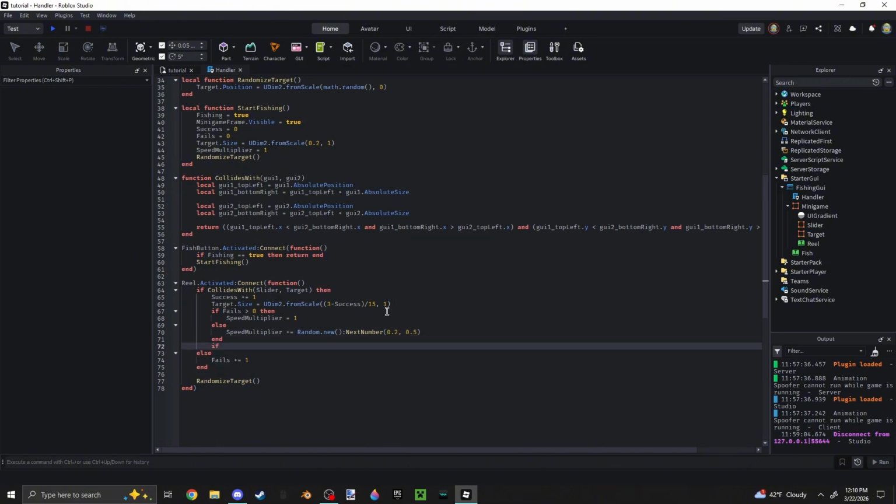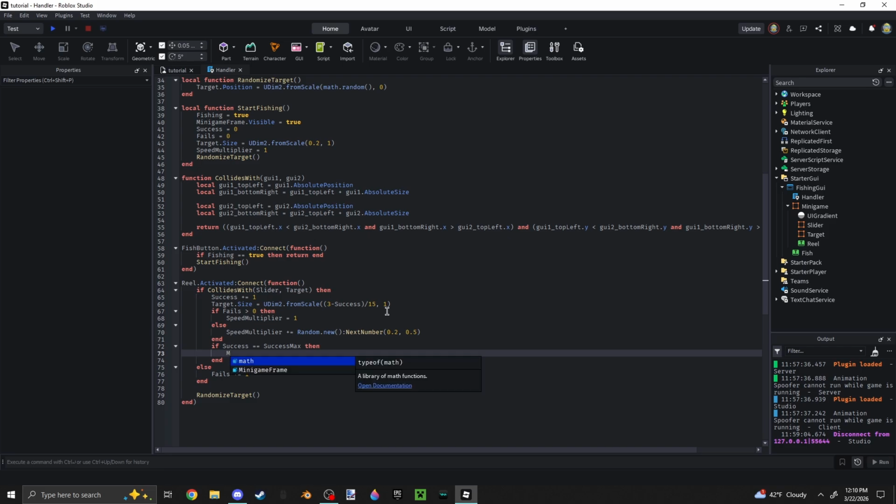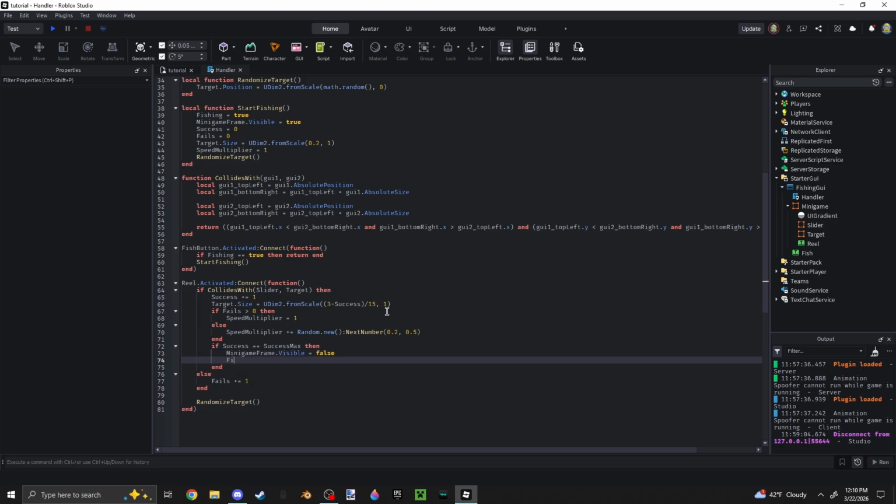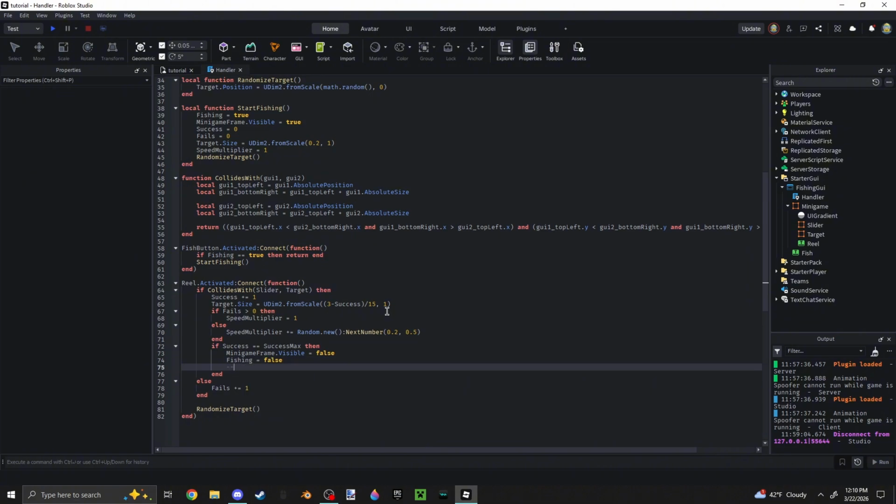And then if success is equal to success max, so if they have successfully reeled in the fish 3 times, then minigame frame dot visible equal to false, fishing will be equal to false, and then we will reward them with the fish or money or whatever. This would be where you would reward them with whatever you want to reward them.